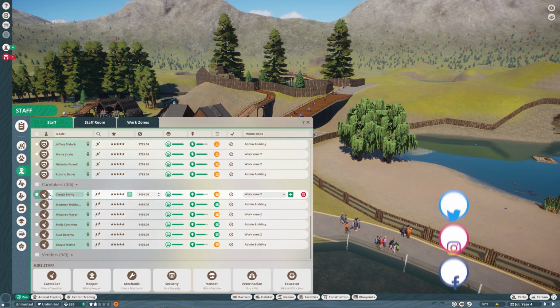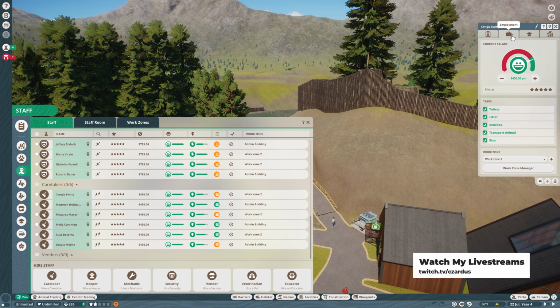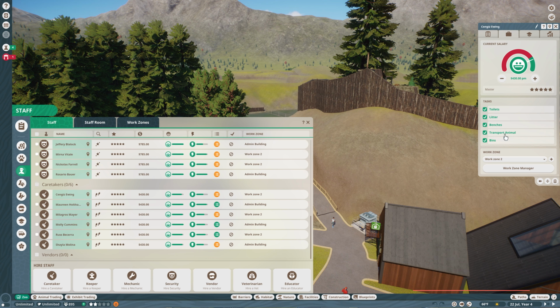Caretakers will go through, and we can click on a caretaker here, and you can see what they can do. They can do toilets, litter, benches, transport animals, and clean bins. That is what they do. They clean things up and they just generally caretake for your zoo.